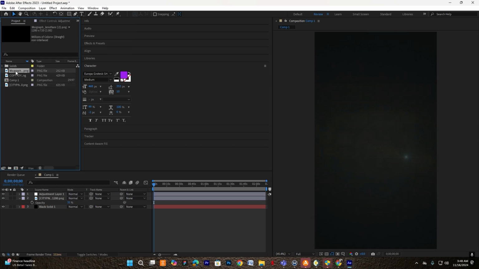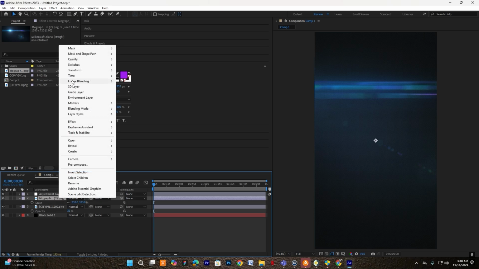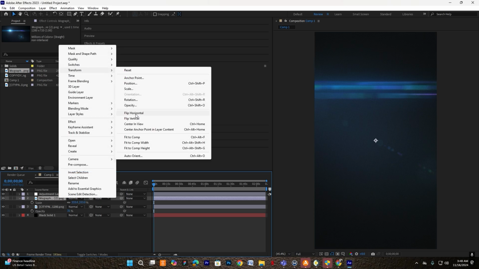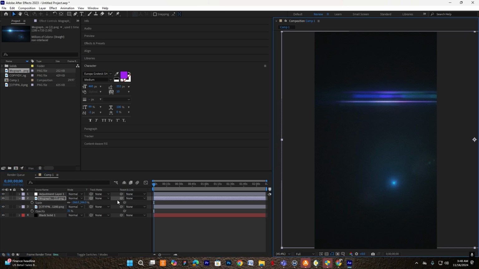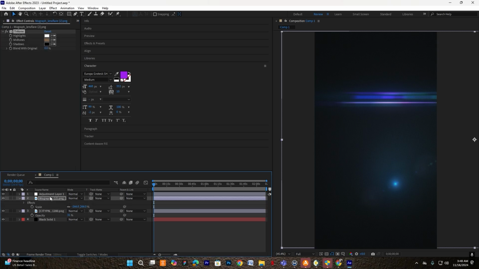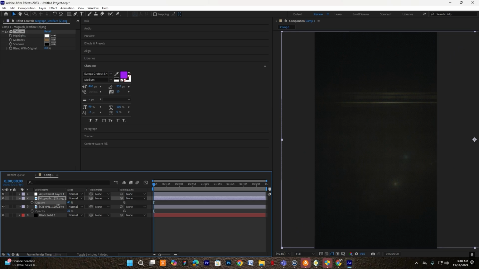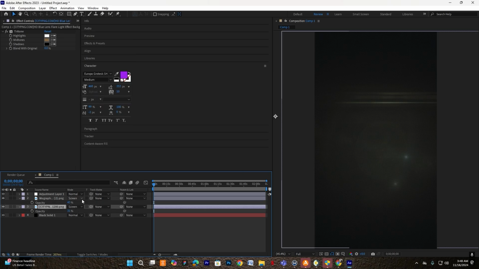Okay, now we will add another lens like this. Scale it up and click on this transform and change it to flip horizontal like this. And now we will scale it down. And again, simply we will copy this tint tone and place it over here. And we'll again press T to decrease the opacity. 43 will be good. Now we will change its blending mode to screen, and this one will be also screen. Perfect. I think that's good.